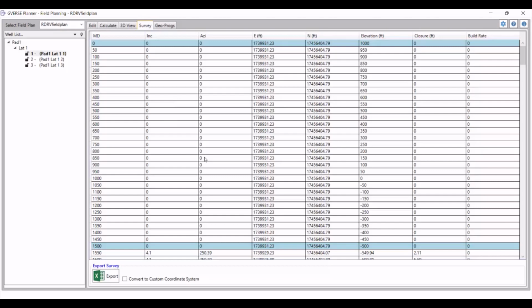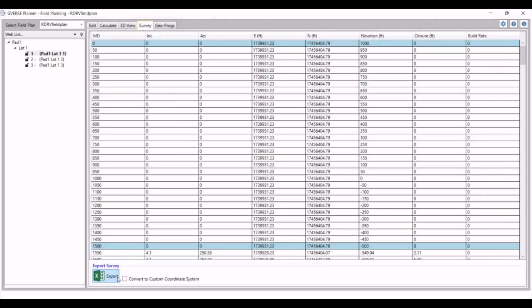This survey can be exported into a very simple Excel spreadsheet format, and it's going to export the survey points, the target points, as well as their respective locations along with the report.